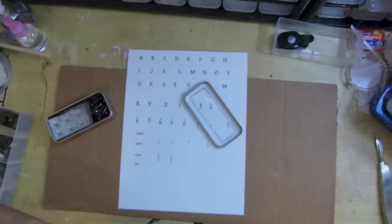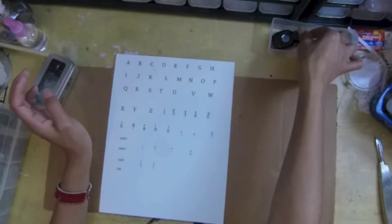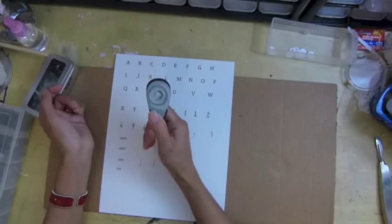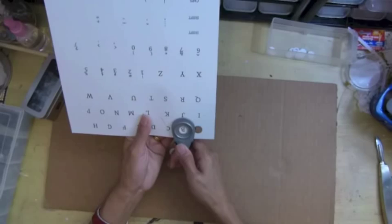But first, you just type it on your computer, and then print it out from the sheet of cardstock. I'm going to use this circle punch from Stampin' Up, a half inch circle punch here, and I'm going to punch this. See, it's going to be a letter on the typewriter here. So you want to cut and punch all this out, and I'm going to speed up my video.